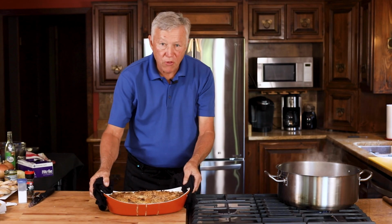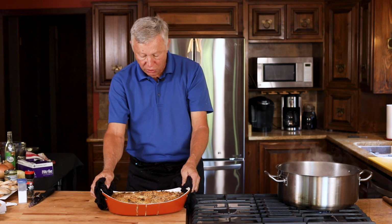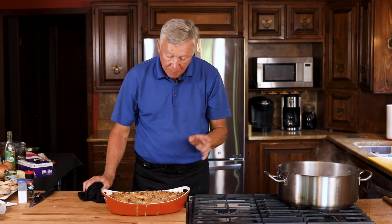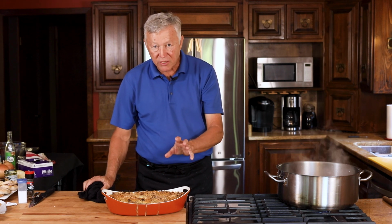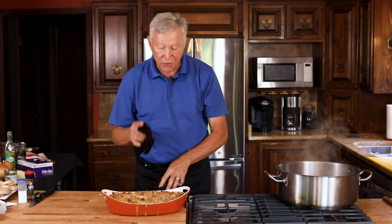There you have it. I just pulled that green bean casserole out of the oven, and this is not an ordinary green bean casserole. We started with that basic recipe that everyone uses every holiday, kind of ho-hum after a while. We took some extra ingredients, 2 or 3 extra ingredients, and we really kicked this up to a level that I would consider gourmet. I want you to try this recipe and let me know what you think about it.